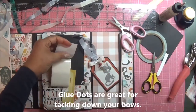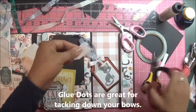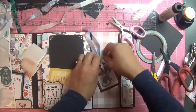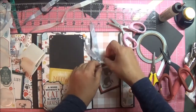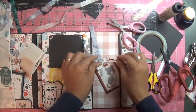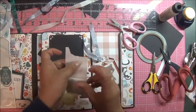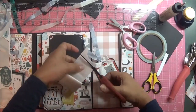I just go ahead and I cut mine in half, and then I'll get it and put my pop dot kind of like right down there, just like that. And then just kind of tuck your bow or your little whatever you want to hold on to it, put it on the pop dot.